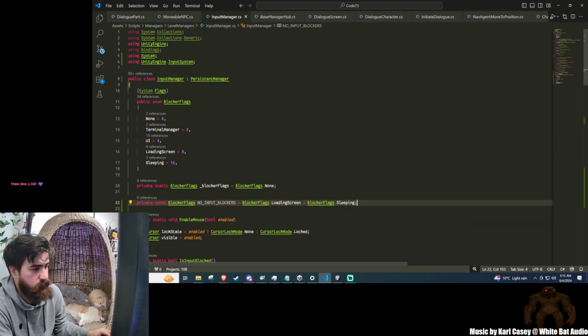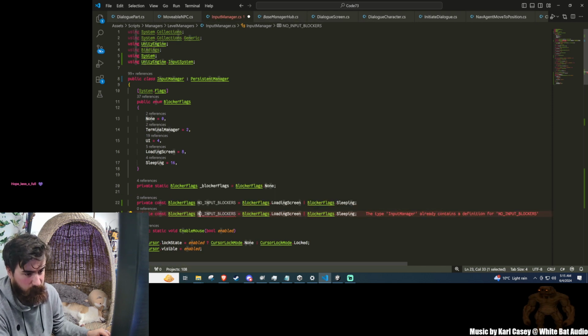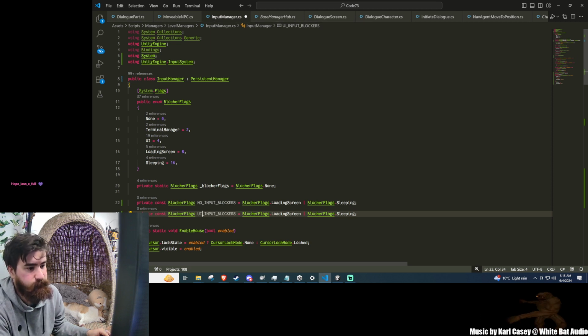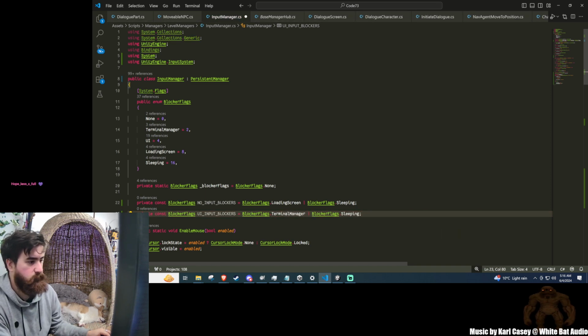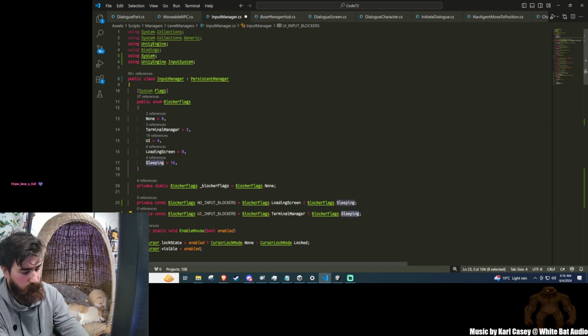So these two block all input. Whereas I said UI input blockers is terminal manager and UI.